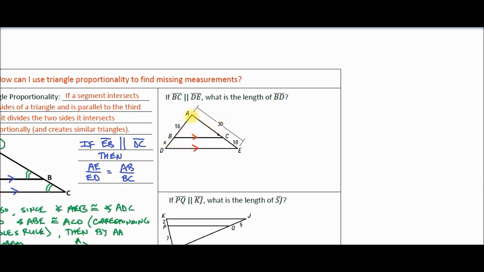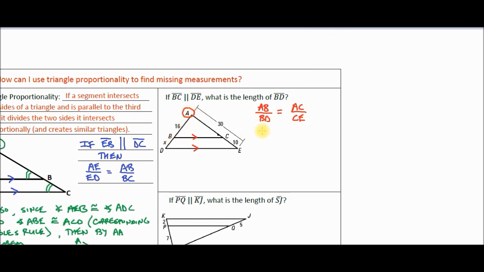Okay, first thing let's do is set up our proportions. Here is the vertex that is not touching the parallel side. So that one is going to always show up on top. So I'm going to write my triangle proportionality. AB over BD in this case. Notice class, different vertices are going to look different, but as long as you set it up correctly, we'll be able to solve it. AB over BD is equal to AC on the other side of the triangle over CE. This proportion will hold true because of the triangle proportionality rule. All right, let's plug in what we know.